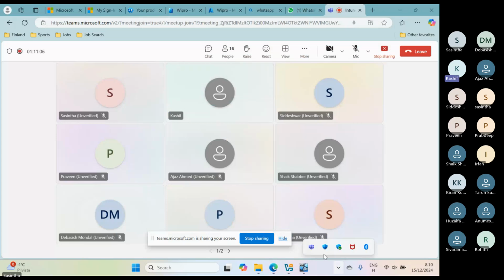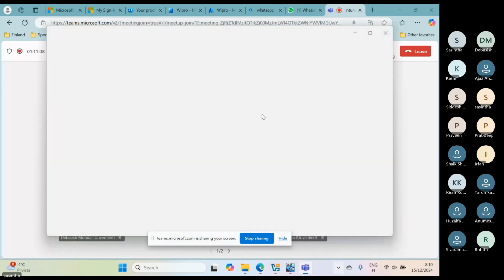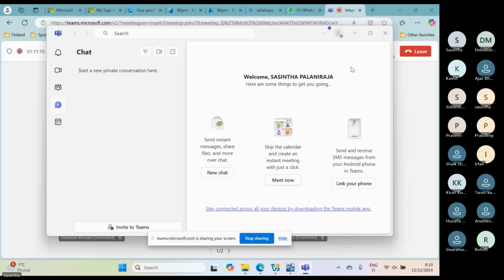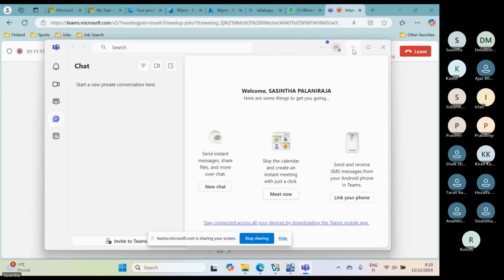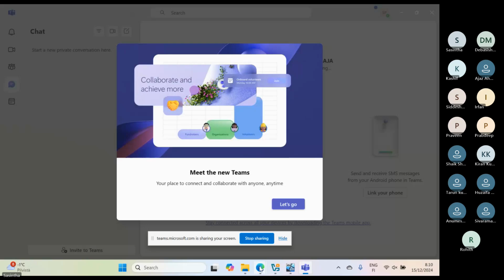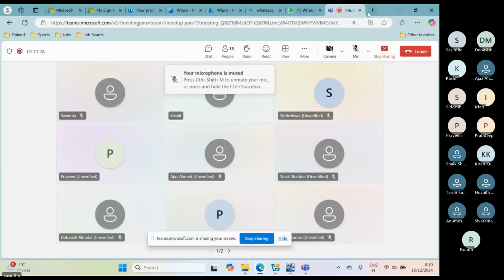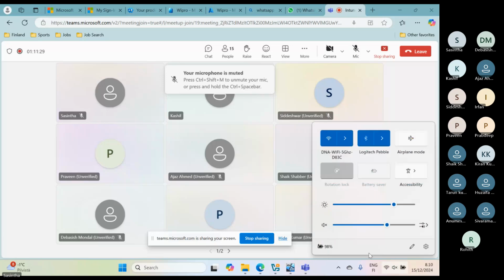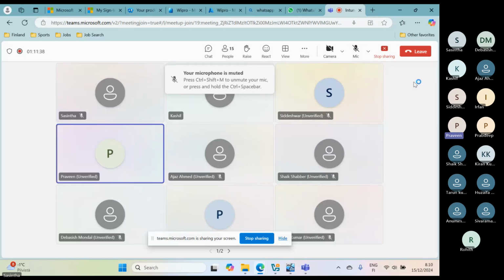You need to leave the meeting and join again. You can click on the leave option at the right side top, red color, right? Simply click on that. That will end the session.